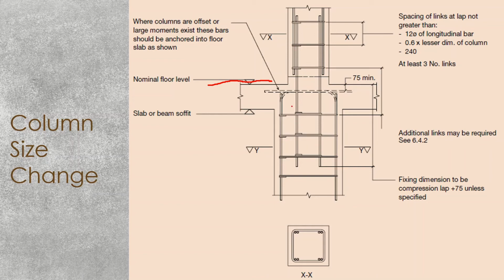Also, you have to keep in mind to provide the additional reinforcement like this. You can see this figure. So you have provided the additional reinforcement bar there. These new starter bars go into the old or the terminating column. Then here you have provided the additional links. These links are in addition to the reinforcement or shear links from the main column. You need to put these additional links in this area.